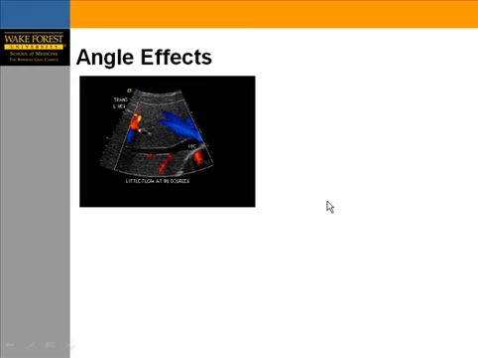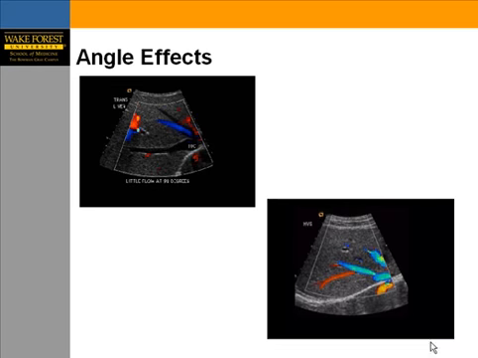Now, if you look at this slide, you can see the hepatic veins nicely identified by color Doppler, particularly the middle and the left. If you look at the right hepatic vein, you would see there's no blood flow. So you don't want to jump to the conclusion that there is a clot in this vein. First, you need to think, I need to change my angle to be able to say whether there is a clot or not. So we go ahead to the next slide. We change our acoustic window, and as you can see, we can see a very nice right hepatic vein filling with color, and there is no evidence of clot or any abnormality in this vein.